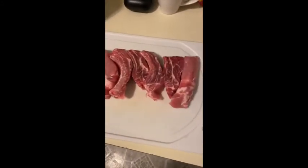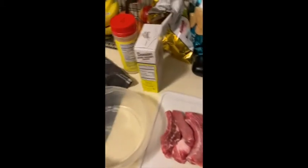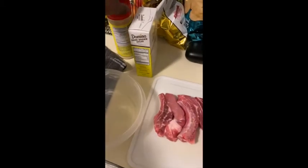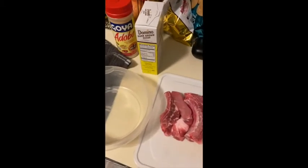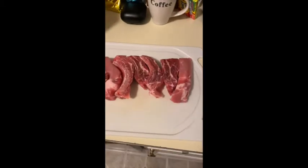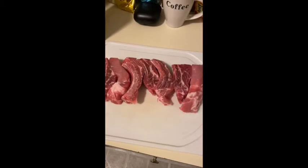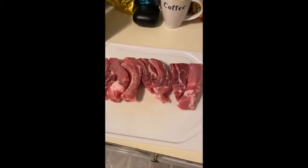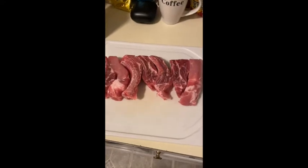We got some ribs right here. What I'm going to do is keep it very basic - I'm just going to use some brown sugar and a little bit of adobo. Ran out of garlic, so I'm missing out on that, but this is a real basic dry rub, super basic, just to give it some flavoring. I can't really get crazy with it - I'm not the only one eating here so I can't spice it up.